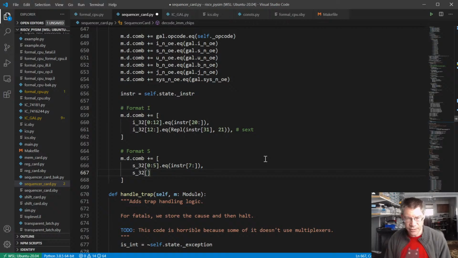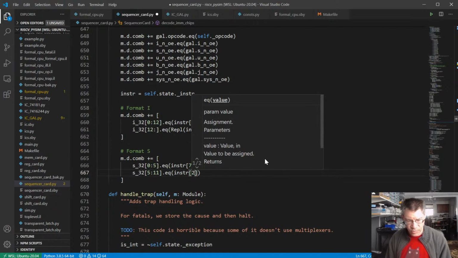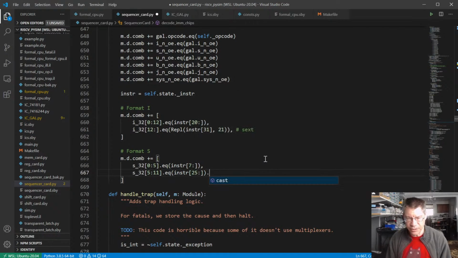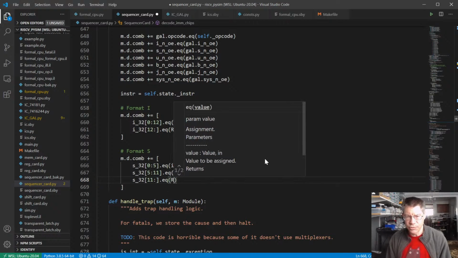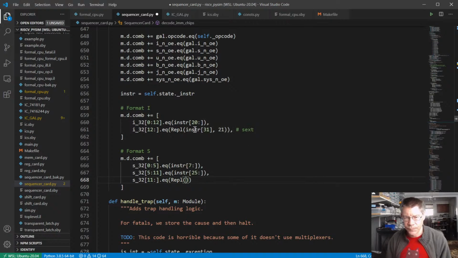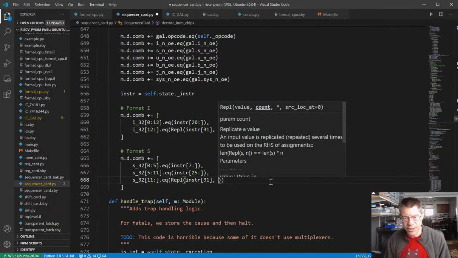So no worries there. Okay, so from 5 to 11 is instruction 25, starting from bit 25. And then we're going to have a replicate, so S32 from 11 on is equal to replicate, it's actually instruction 31, and replicate it how many times?